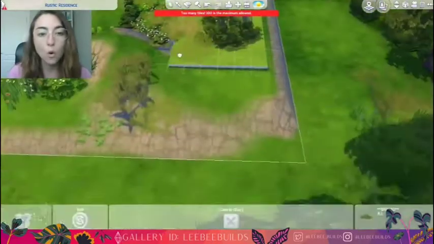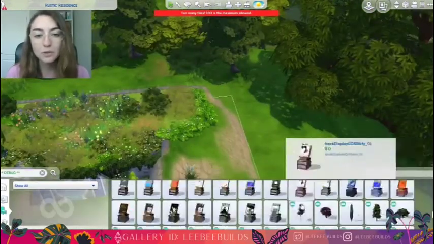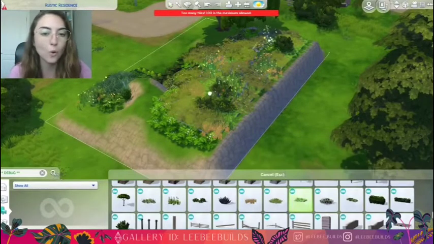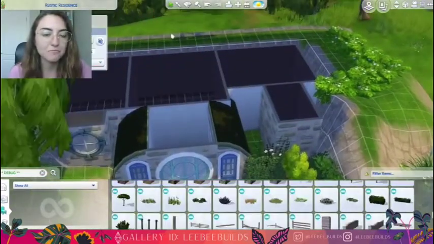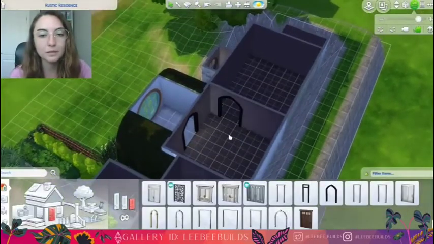So this home ends up being around 65,000 simoleons, and it's only a 1-bedroom house, so it is still a little pricey, but it's just a Hobbit home. It's not supposed to be like a starter home. It's supposed to just be a fun build to do, right? So I wasn't really aiming to keep it under a certain price. That wasn't my goal of this build.